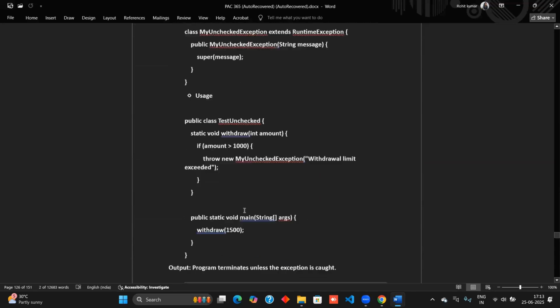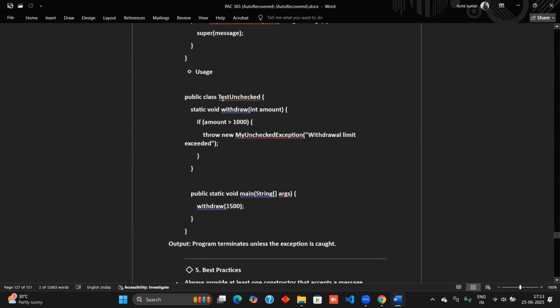Further, we have a public class Unchecked, which has a public void withdraw function with the amount as a parameter. If the amount you supplied is greater than 1000, this will throw an unchecked exception: withdrawal limit exceeded.